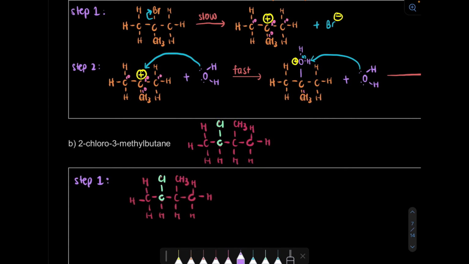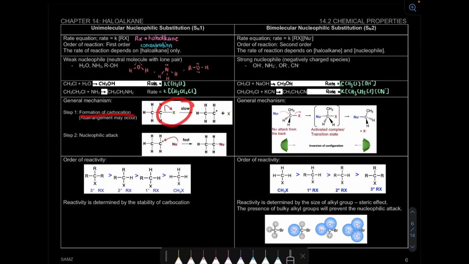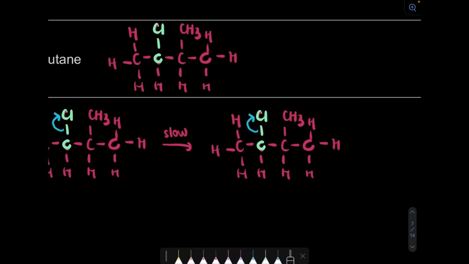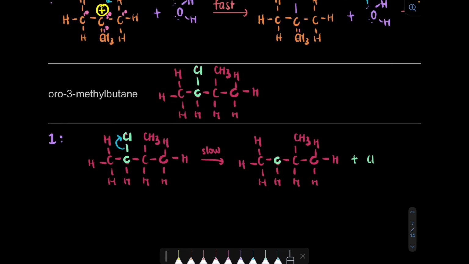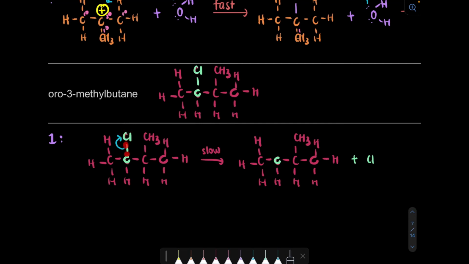Okay, so what happened here? Again, first is the formation of carbocation ion where the bond will break. The electron will move towards chlorine, which is the more electronegative atom. So this reaction is a slow reaction. Okay, so this bond will break, plus Cl. Actually, Cl or our halogen is a good leaving group, so that's why it could break by itself. Suddenly they break. Again, the electron will move towards the more electronegative atom, so it accepts negative charge. If it donates, it is positively charged.